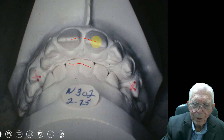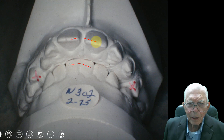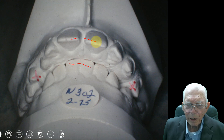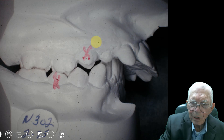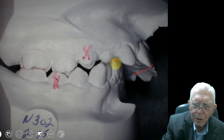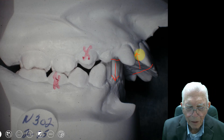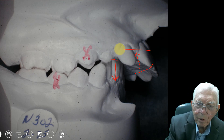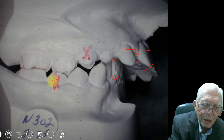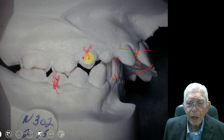We extracted some teeth back in 1974 — you took a lot of teeth out. I probably could do the case without taking any teeth out today, but anyway, we did. It was in the mixed dentition. These lower teeth are in the roof of the mouth and they've got to come back in. These will have to go down, and these will have to go up. In this particular case, I wanted to bring the upper teeth back further, so I took out the second bicuspid on the lower and the first one on the upper.